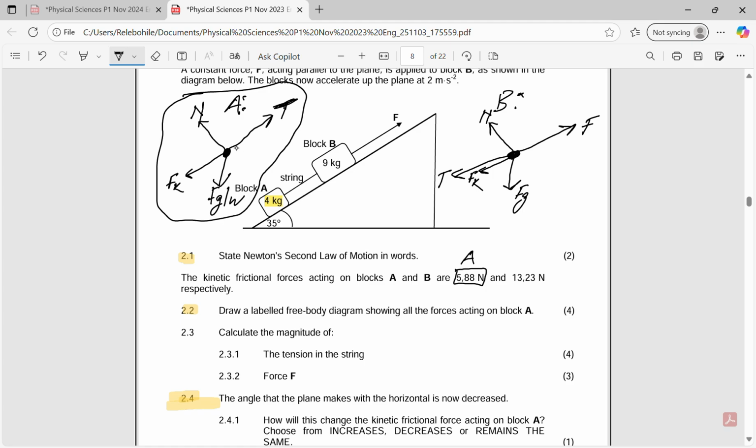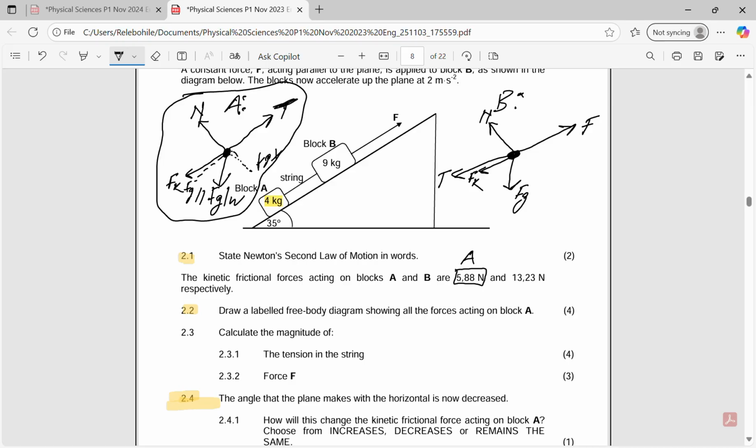What we will find on our free body diagram is that the tension we are looking for is this one. Then we have the force of kinetic friction, but there are other things we can add to this free body diagram. But guys, these forces that we are going to add here, we are not going to add on the free body diagram that we have been asked to draw. Okay, the one that we've been asked to draw should not have these forces, and these forces are called the component forces. Okay, so my first component force would be like that, and it would be Fg perpendicular, right? And the other component force I would have is this one here, which we would call the Fg parallel, right?